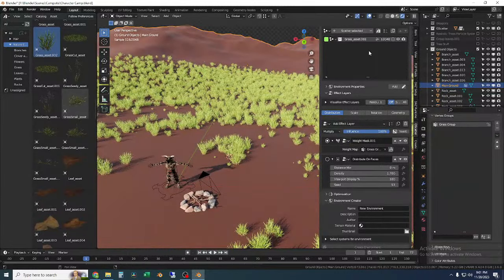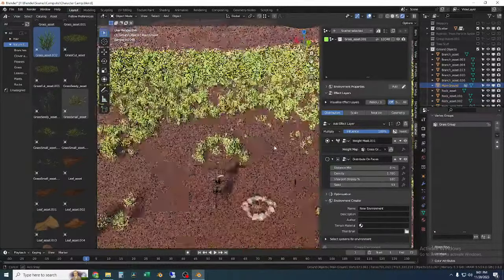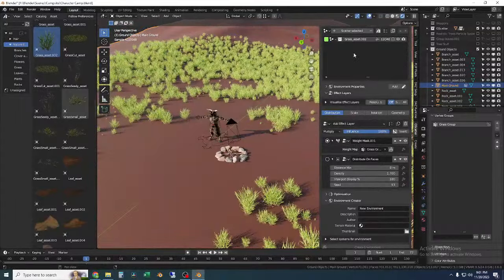Because right now it's going to look like more of an arid area, like it'd be sandy. I don't want it to be sandy looking, so we do have to add quite a bit more plants. So let's see what the seedy grass looks like. I'm going to grab this one.